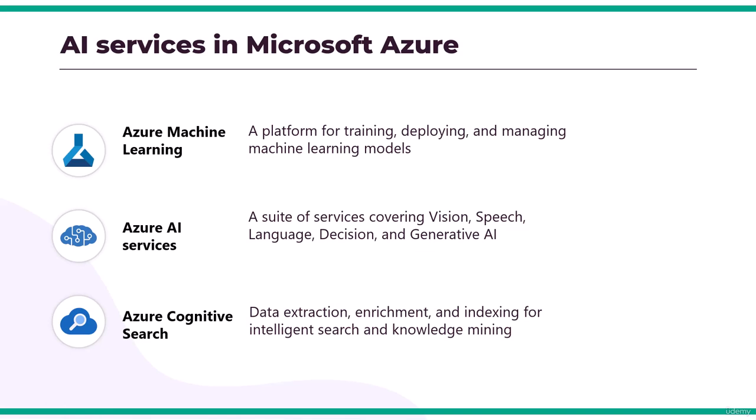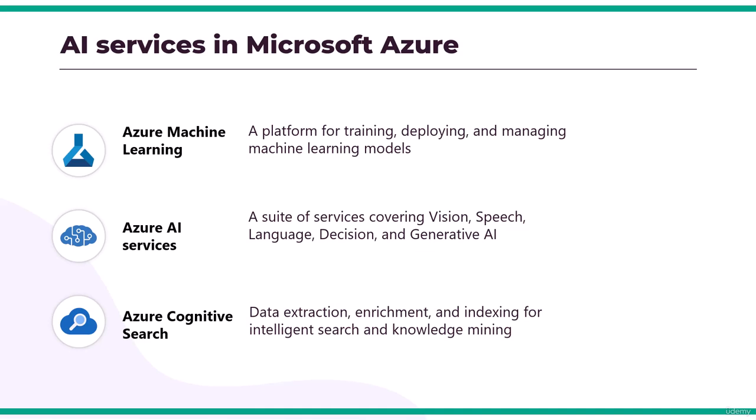Now let's see what kind of AI services are available in Microsoft Azure Cloud. We actually have multiple segregations here. First one is Azure Machine Learning. This is a platform for training, deploying, and managing your machine learning models. As we know what machine learning is, everything you are looking for in machine learning is available in Azure Machine Learning. Then we have Azure AI Services, which is a collection of services covering vision, speech, language, decision, and generative AI with OpenAI. All these come under the umbrella of Azure AI Services. You can decide which AI services will be useful for your application and your requirement.